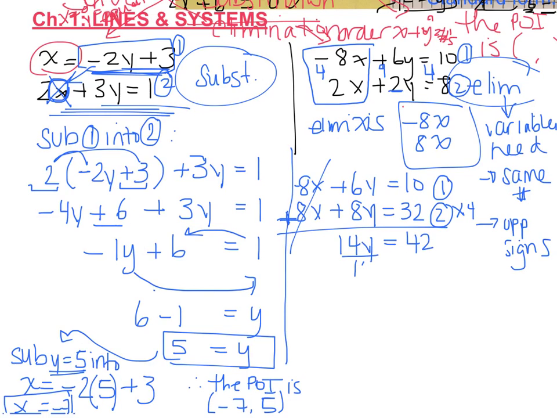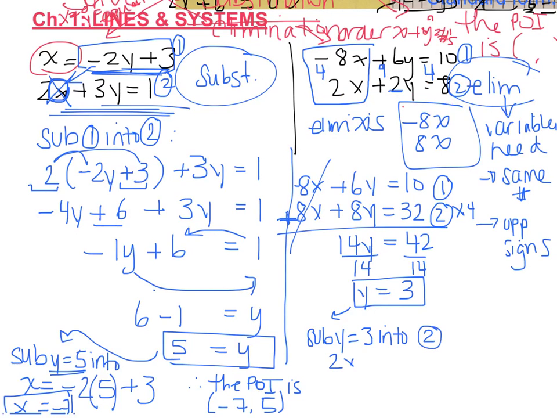So just dividing by 14 is going to give us the value of y. y is equal to 3. That's the y coordinate of the point of intersection. If we want to find the x coordinate, we're going to substitute y equals 3 into one of the equations that we're given. Now if I'm looking to find x, and I'm looking at these two equations up here, this has a negative coefficient, so I'm probably going to choose equation 2 because it's a little simpler to find x in equation 2.